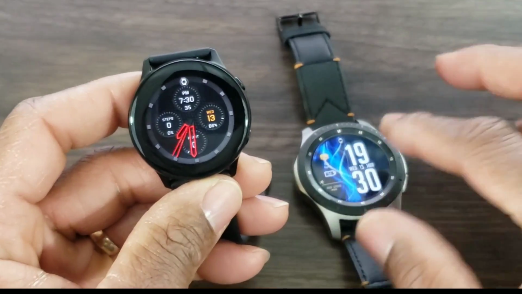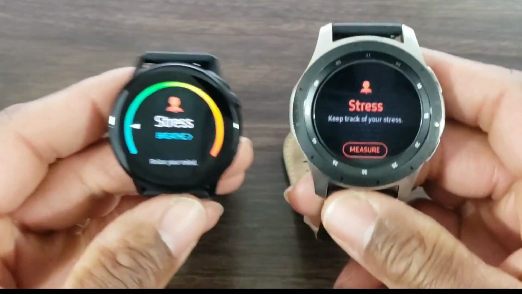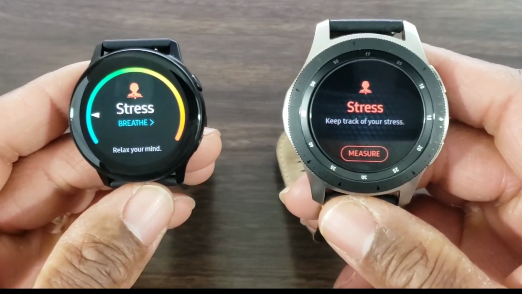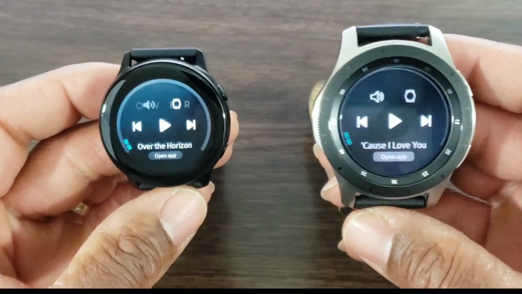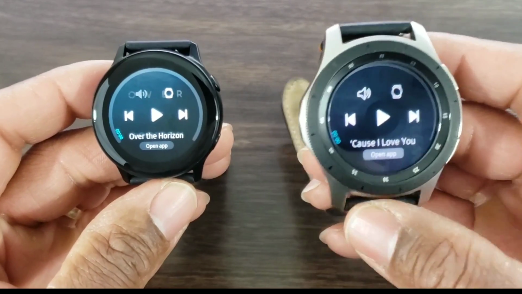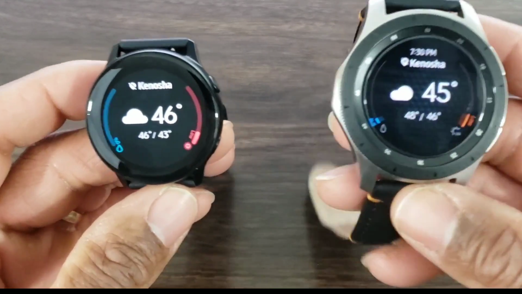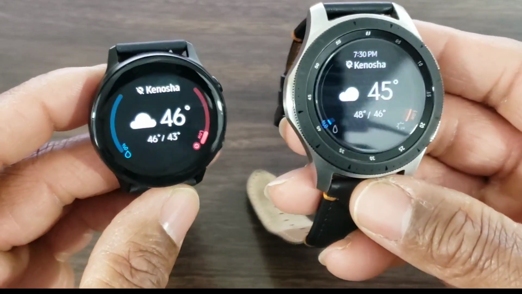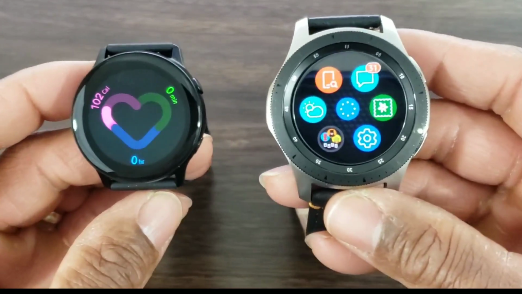I like that. Now, the second difference is going to be here in your widgets. As you can see, some things have been updated. They have been changed. I don't know if I like the change at all. Maybe I just got used to looking at my smartwatch with the Galaxy Watch compared to the Galaxy Watch Active, but there is a difference. As you can see, it is a difference, and I don't know if I'm with it or not yet.